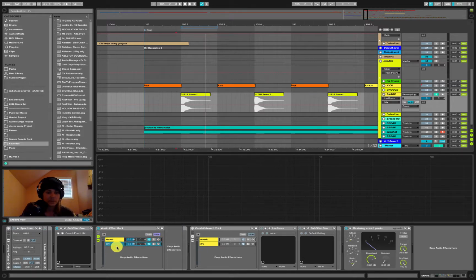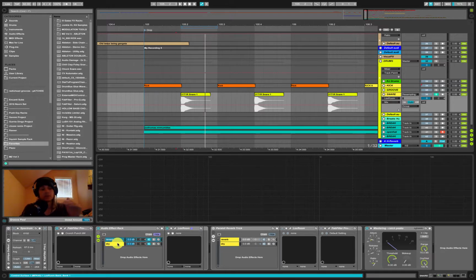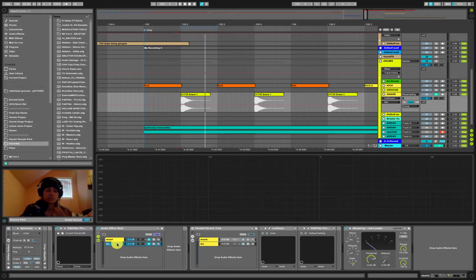So advantages of this: Ableton's signal flow comes from left to right, right? So this original sound's coming through here, all through these plugins. When it gets to these chains, it splits, and a duplicate, like a copy of the sound, goes into both chains at the same volume.